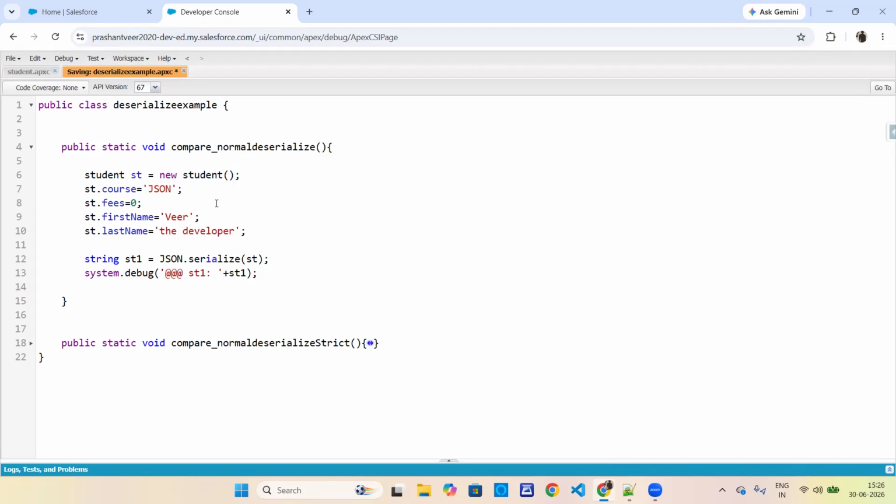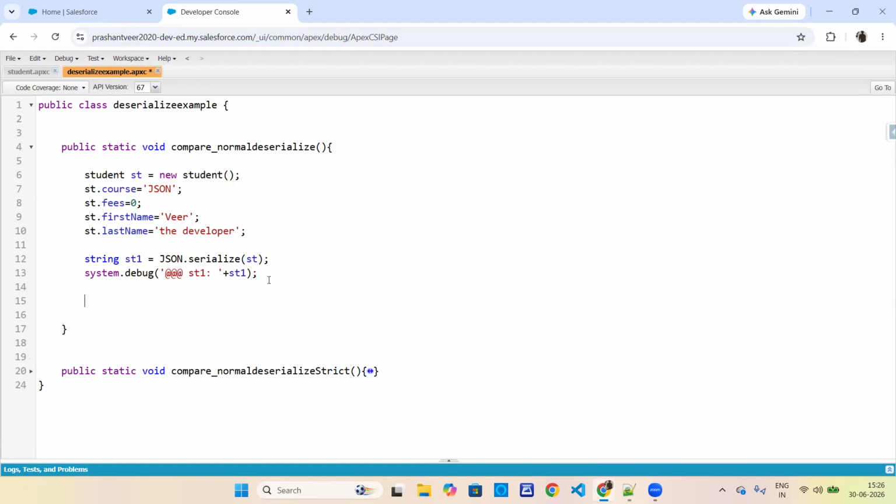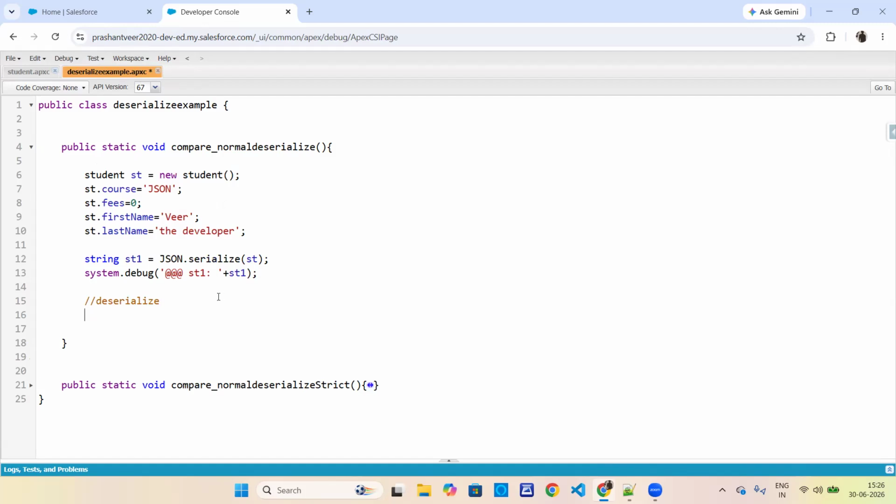Okay. Now, deserialize. I have my JSON content available in the st1 variable.